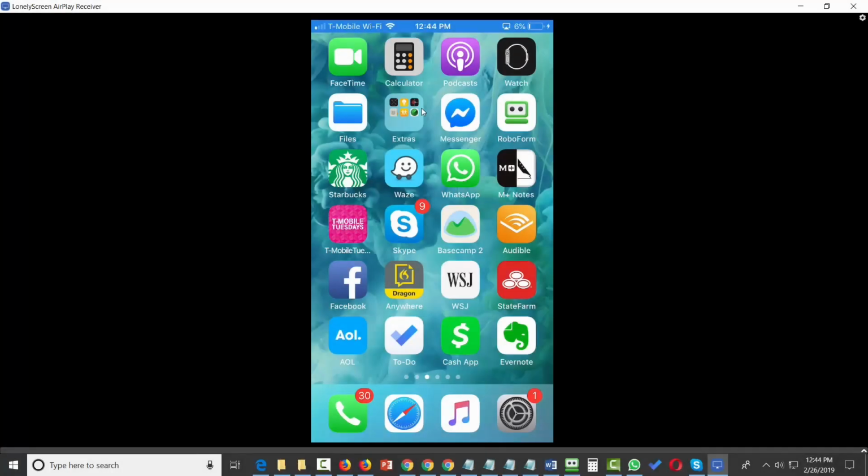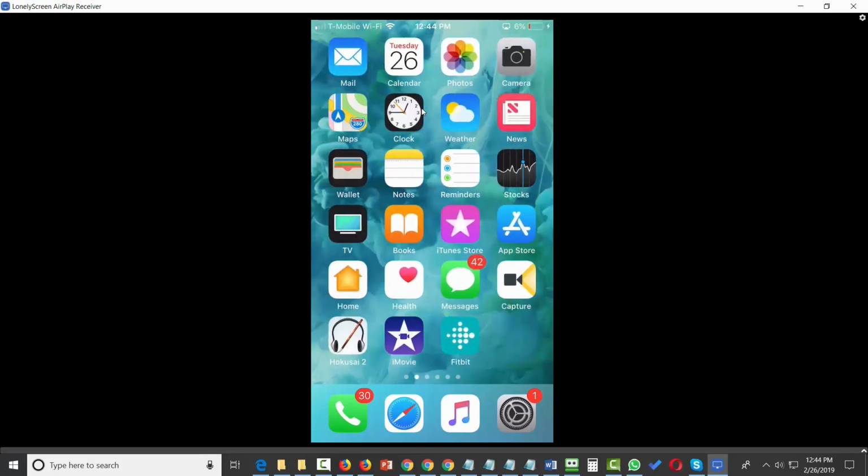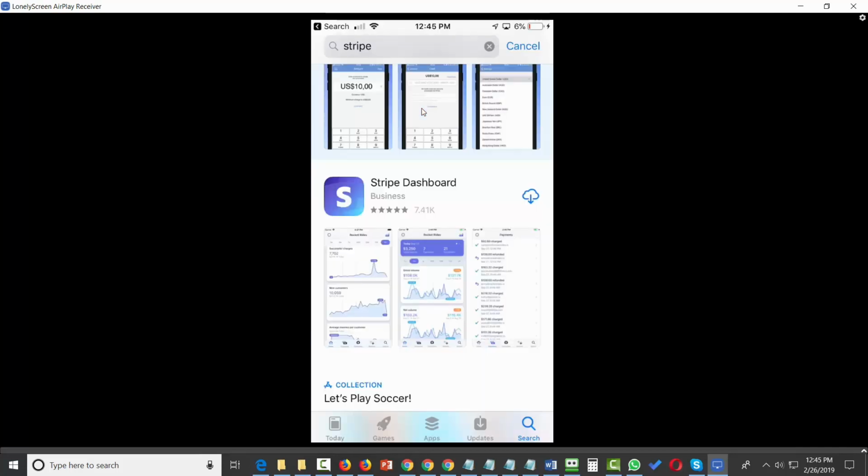Welcome back. Now, Stripe has a mobile dashboard, which depending on which kind of mobile device you use, you'll be able to find it in your individual store. In this case, we're going to use the iOS system to locate Stripe inside of the Apple Store. If you use an Android, you'll need to use the same process to find Stripe in your Android store. We're going to type in Stripe in the search bar, and you should see the app inside of your store.